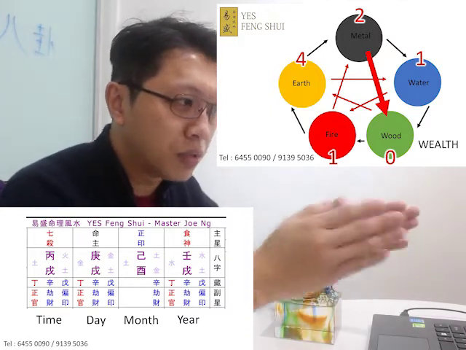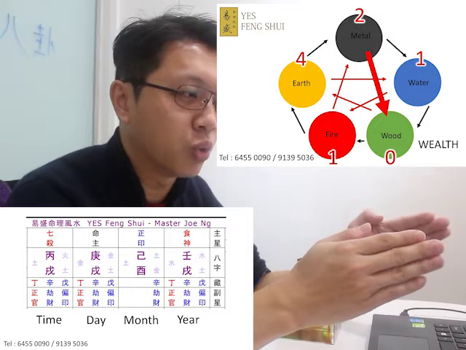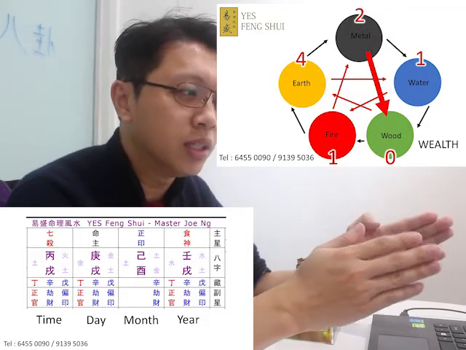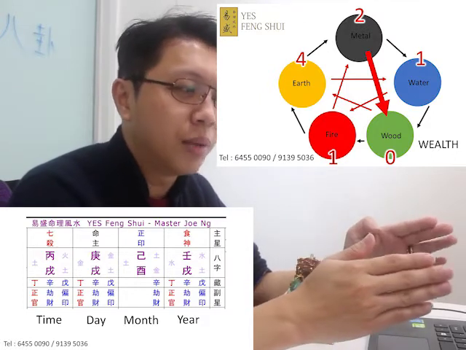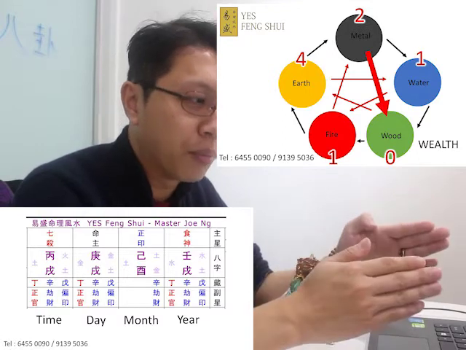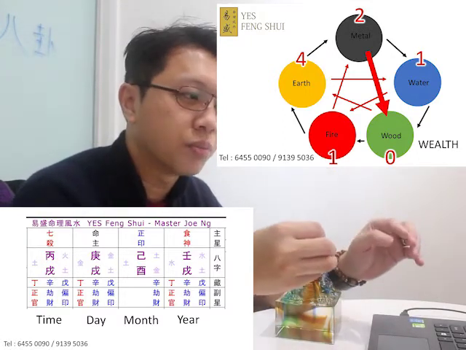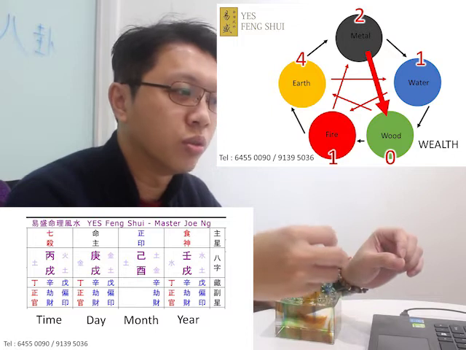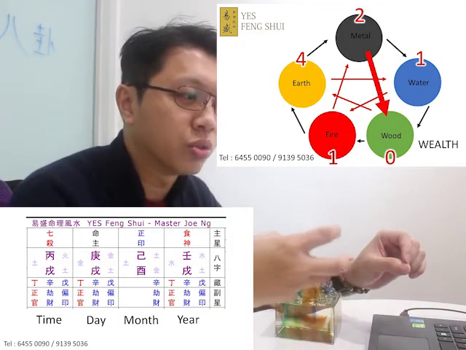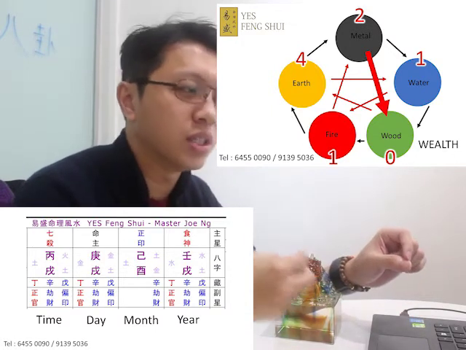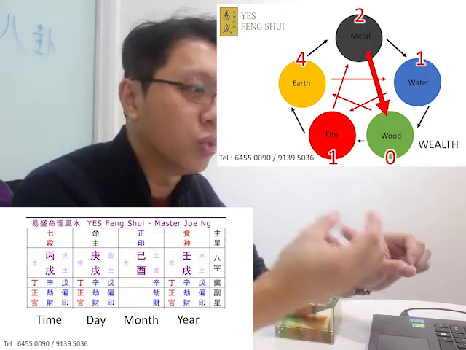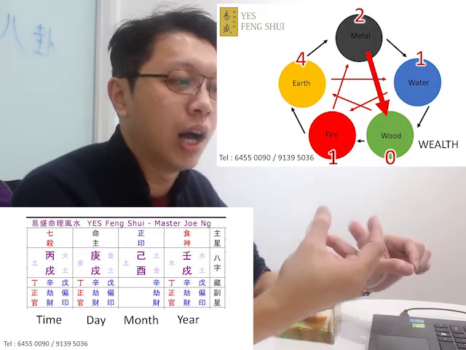So for this birth chart, right now we can see metal belongs to our own day master. So our wood element is our wealth, because this is something that we control. The career we control. The money that we are in control of. The things that we want to do are in control. So wood element becomes our wealth.